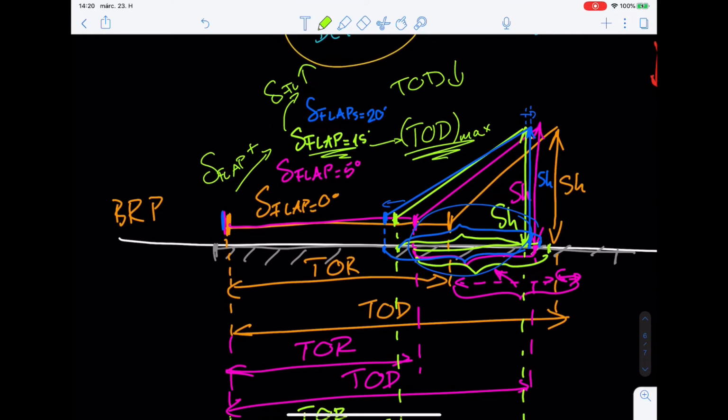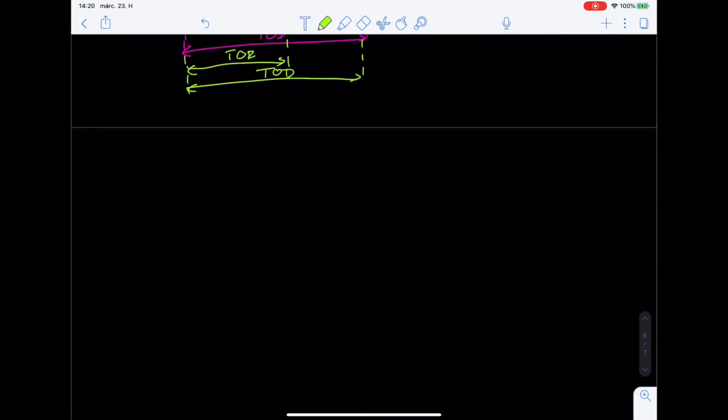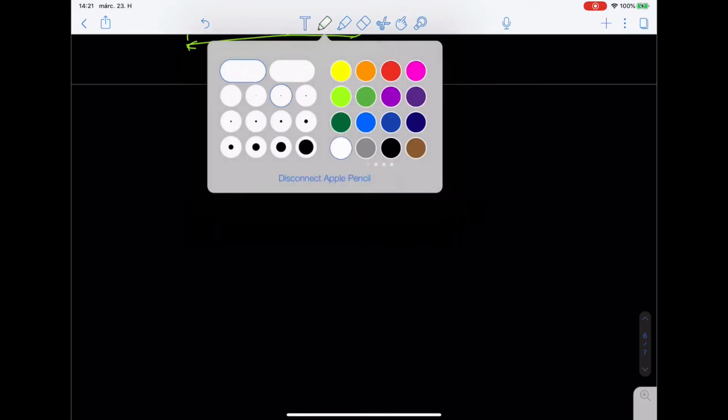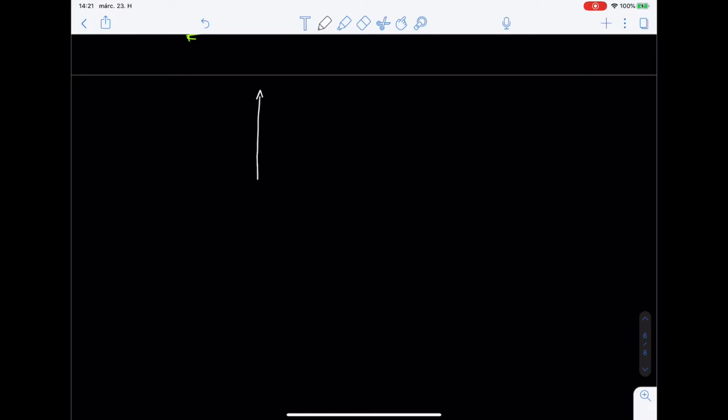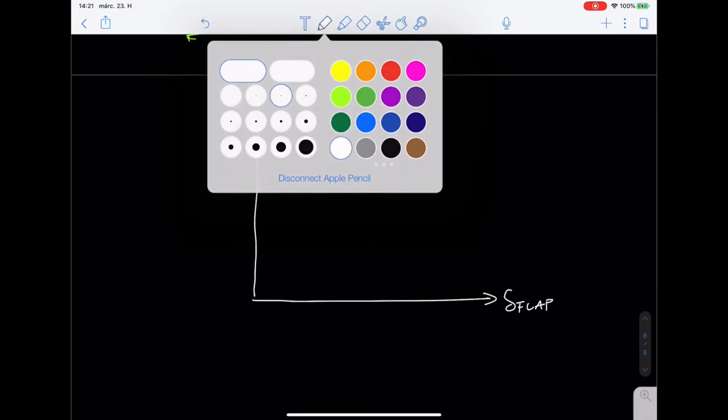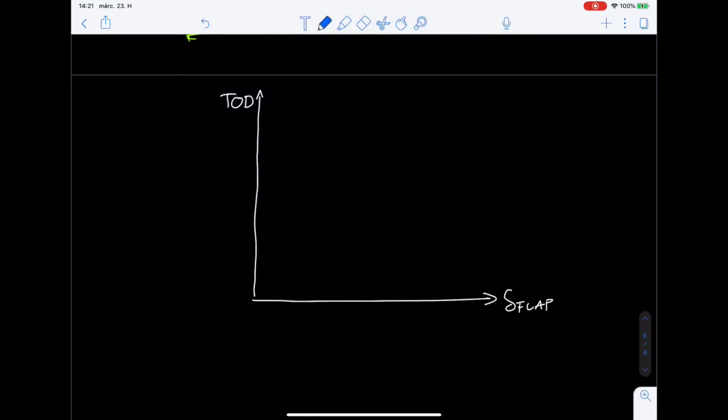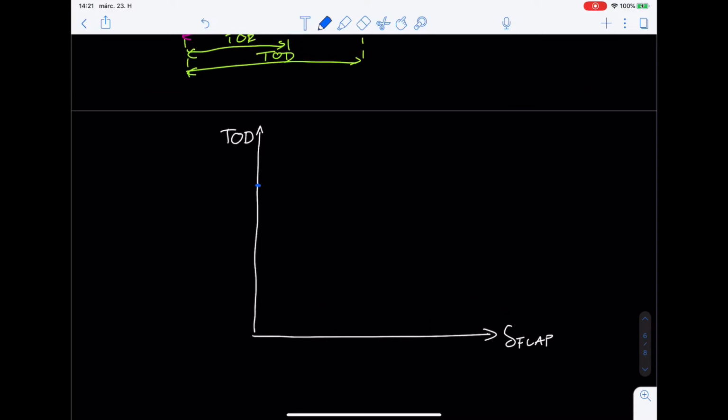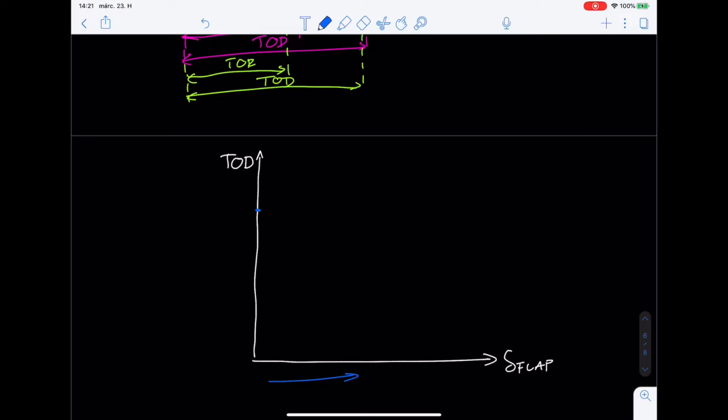So it's very interesting. If we wanted to plot that, and this is the one which you will actually find in the PathPilot book, if you want to plot the takeoff distance in function of the flap setting, what you will get is a curve which looks the following way. Just one correction, just to make it clear, this one is a takeoff distance. So altogether, takeoff distance has some amount, is reaching a given value, and if you increase the flap deflection, is going to start to decrease, right?